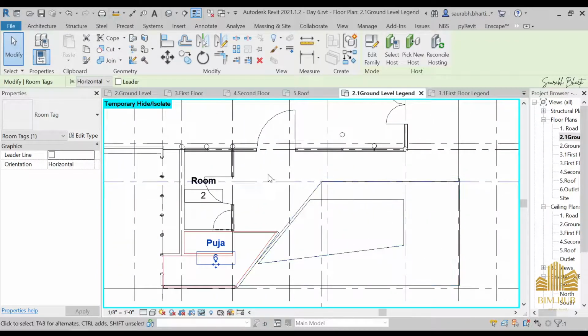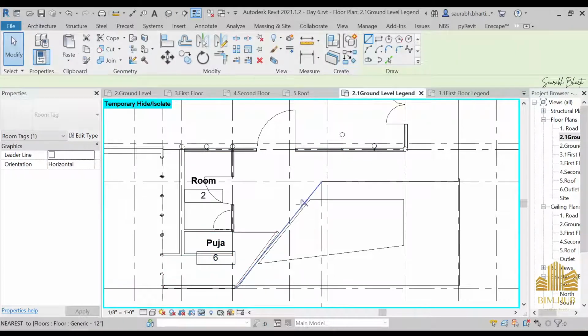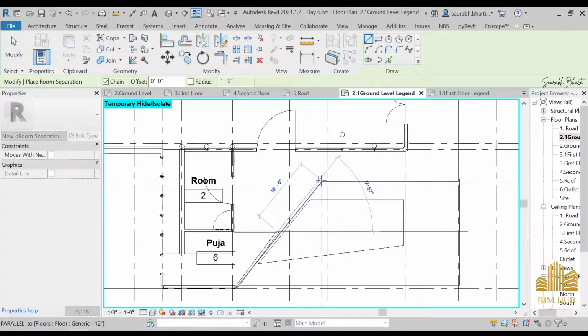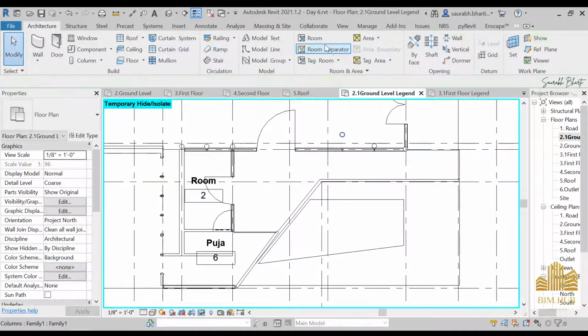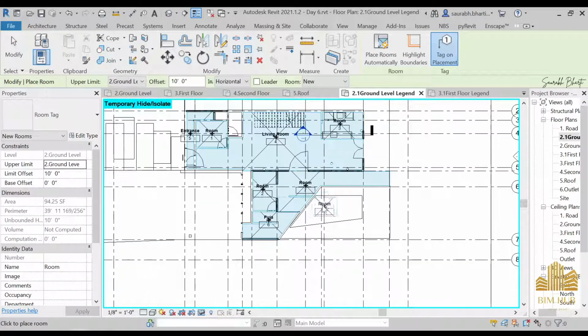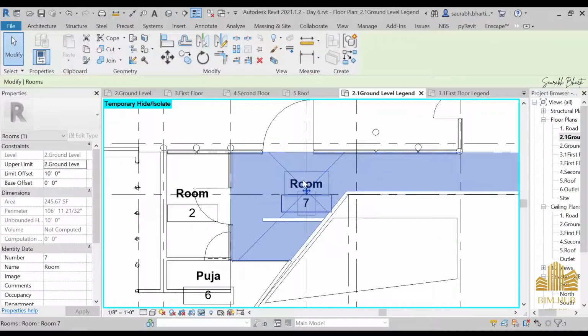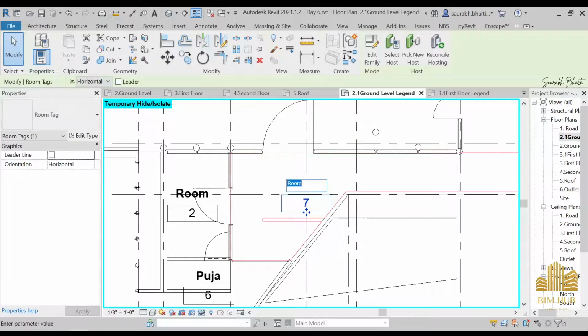After this is this sitting area over here. So we have to make a separator at this place also. So just go to the room separator and separate this place, something like this, and then try to give it a room. If it can adjust here, as you can see that it has been adjusted over here. Okay, and give it a name as sit out area.